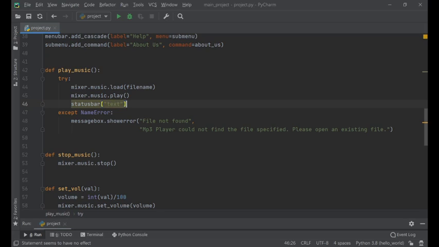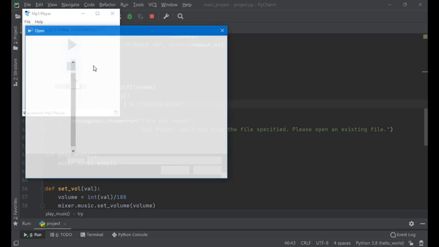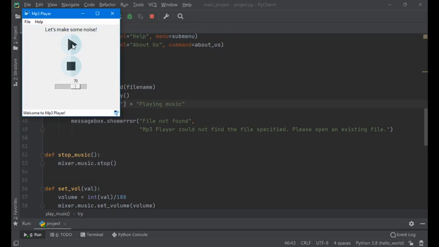Okay, so now our text, we are going to set this text to be equal to playing music. Okay, that is what it's going to say. So now let's run this and see if it works. So we open, press start.